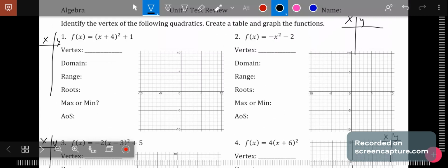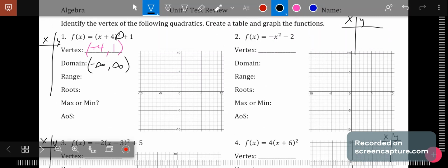This first problem is in vertex form. You can find that on your formula sheet. And because the 4 is inside the parentheses, that's going to be my h value. I know that it's lying, so I know that the x value of my vertex, or the h, will be -4, while the k value will be +1. I also know that the domain of every single quadratic function, no matter what, as soon as I see x squared, that the domain is going to be -infinity to +infinity.